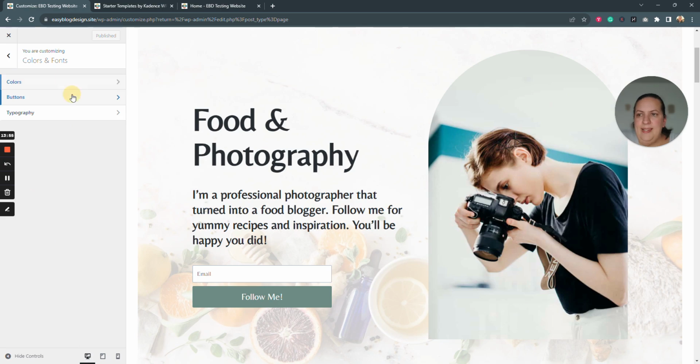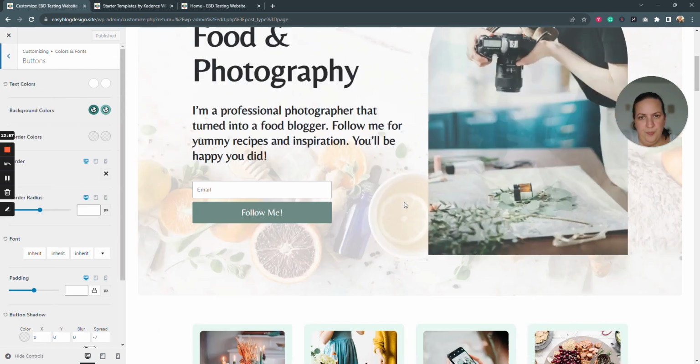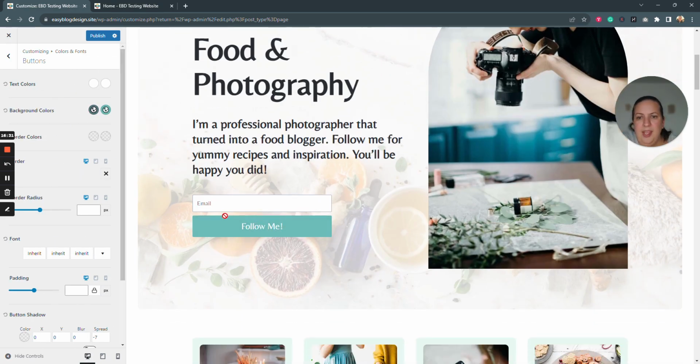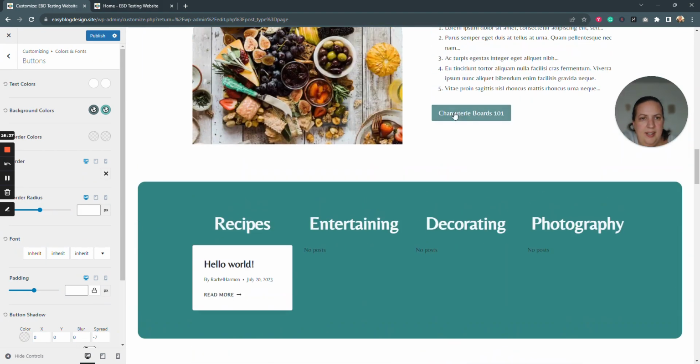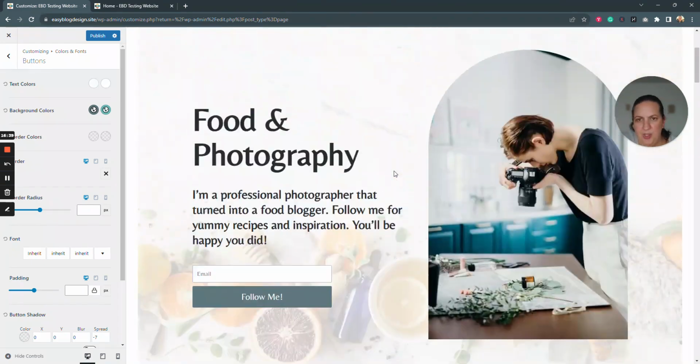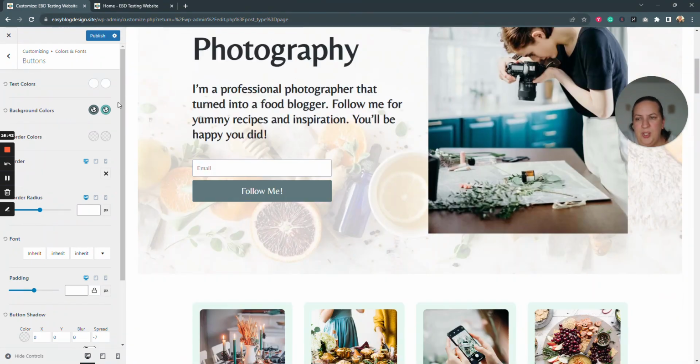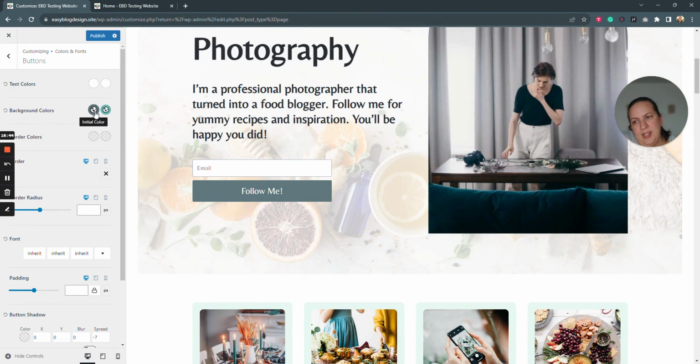Okay, let's go back to our buttons. Our buttons are like this, and this button, and here's another button, lots of different options, okay? To change the color of those, it automatically gets set to my accent colors, but you can change it if you want to.